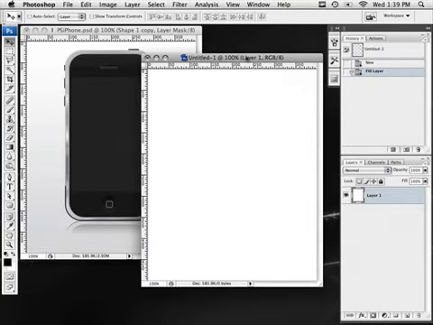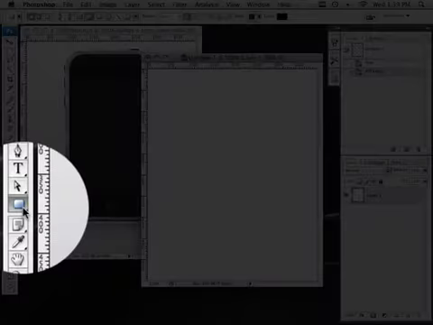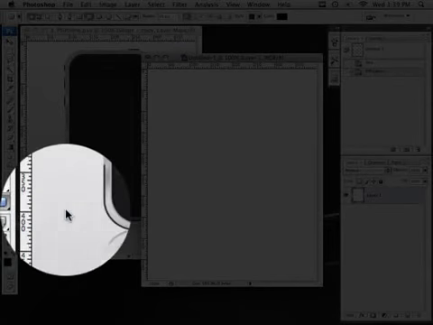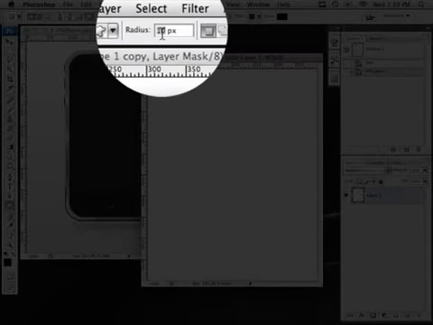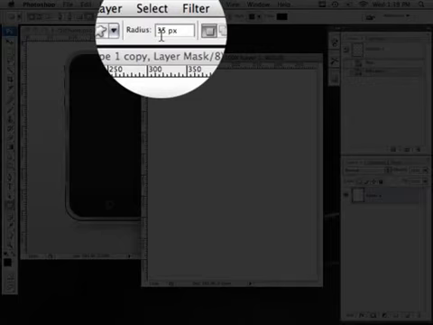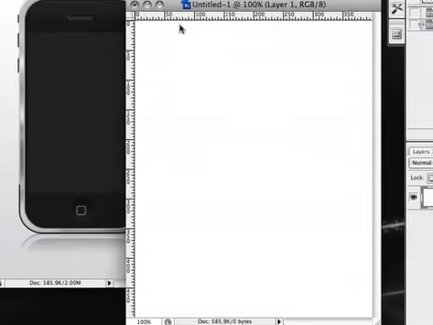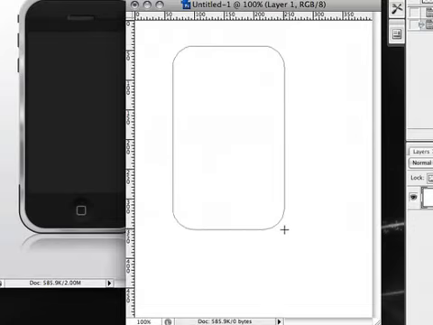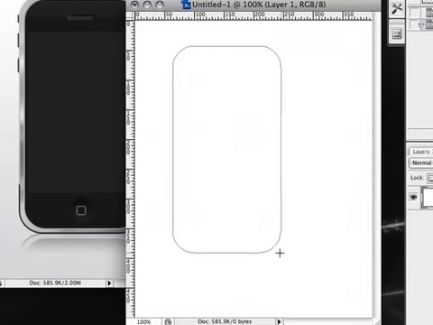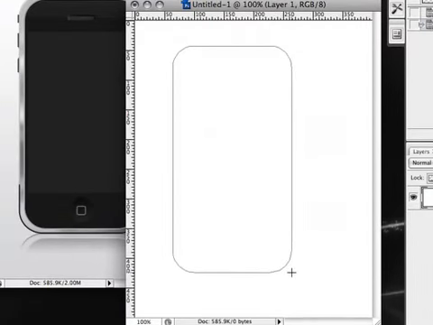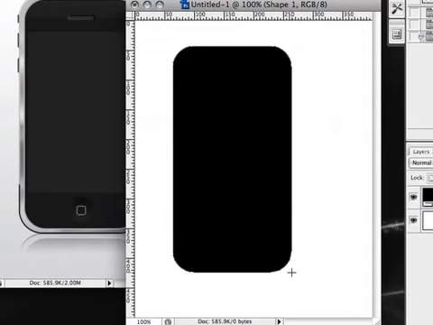We're going to start by creating our rounded rectangle. So we're going to grab the rounded rectangle tool right over here, and for the radius, I'm going to make it nice and big. I'm going to use 35 just to give it a nice rounded edge. So we're going to drag out the body of the iPhone approximately this big. Now I'm not using any outside sources for this example, so we're going to be eyeing everything. So if it's not accurate, oh well.